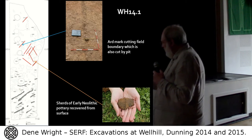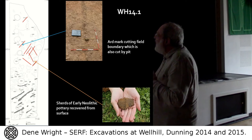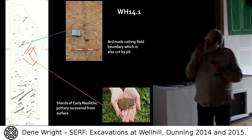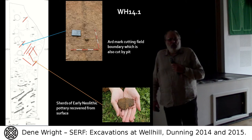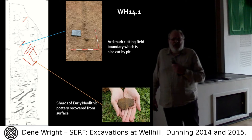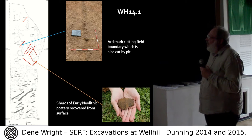There isn't much left of the aard marks. This is one of the aard marks here — you can see they are very, very ephemeral features. I'm a great believer in cleaning; I would spend three weeks cleaning a trench before digging it. So what we did was record the aard marks with a digital GPS, which has sub-centimetre accuracy, to make sure none were lost.